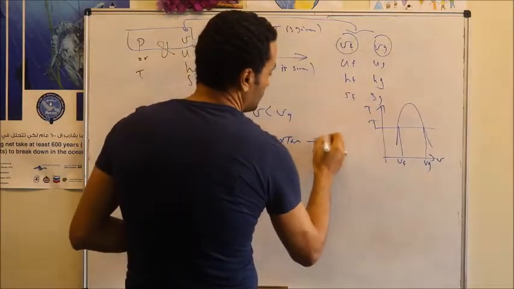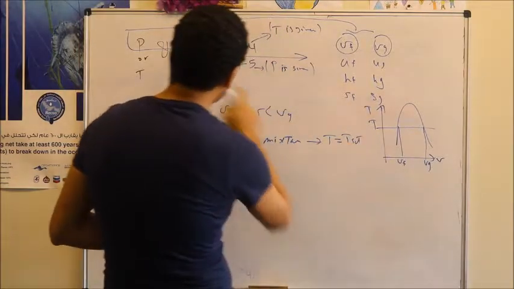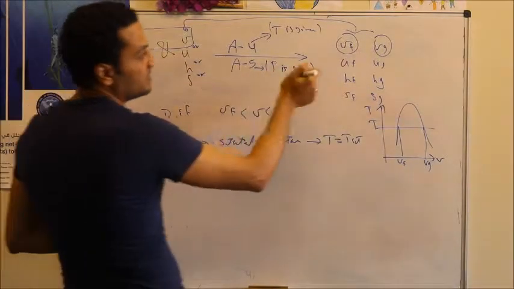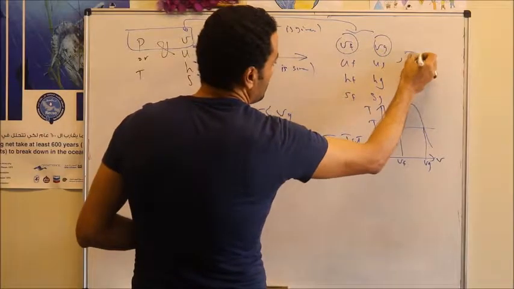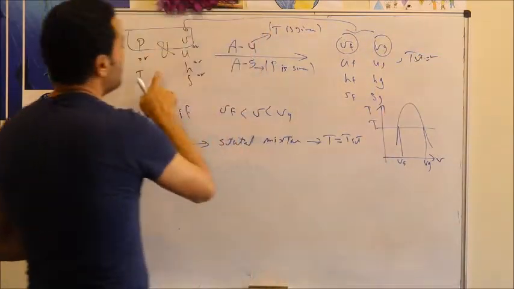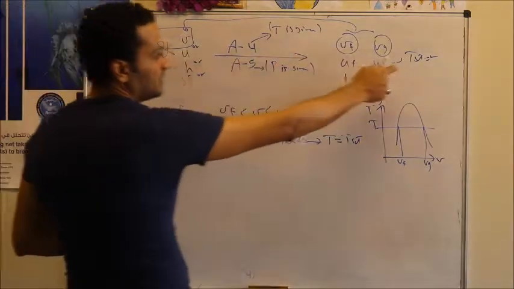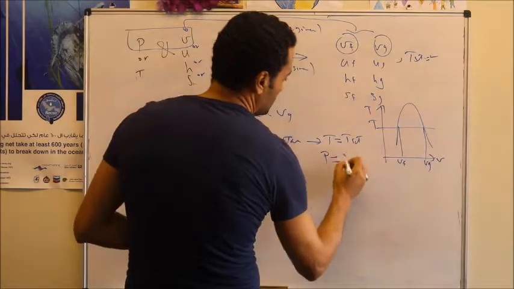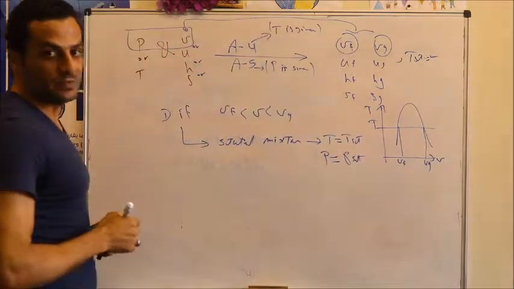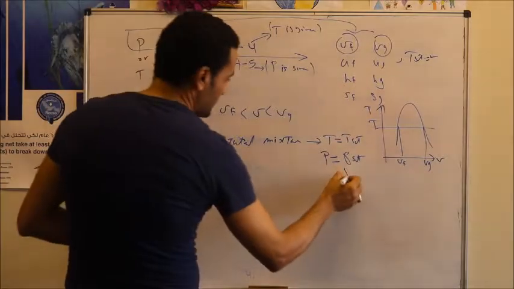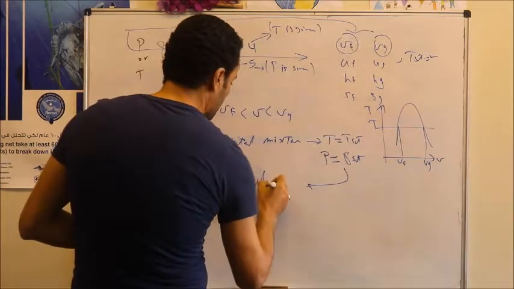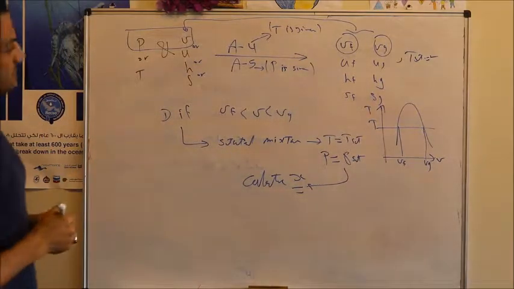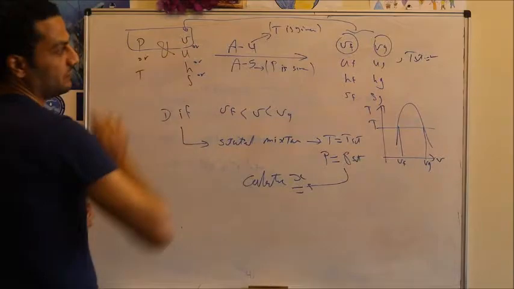And in this zone, the temperature will equal what? This given temperature, or, let's say at a given pressure, I go to table A5, then I will also get the temperature, which is the saturation temperature. If I'm going with temperature, I will be getting the saturation pressure. So in this case, the temperature will equal T saturation, and the pressure will equal P saturation. And in this case, the next step is to calculate what? It is to calculate the quality of the mixture X. In this case, a specific volume is given.